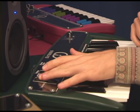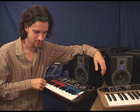This is the mashup keyboard. Pretty simple, but really fun. The red keys over here represent one palette of songs. Everything is kept in sync by the master brain, which keeps everything on the beat. So you can pick a song, and it's always gonna start on a downbeat. You can come over here and pick a blues song, and you can crossfade between the two.